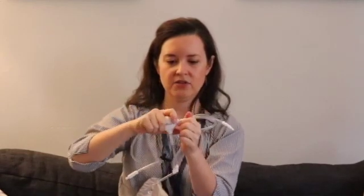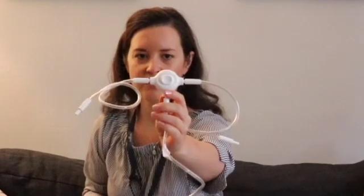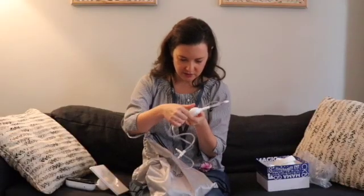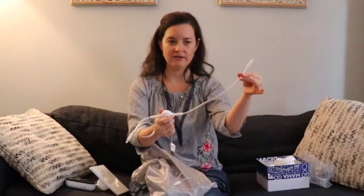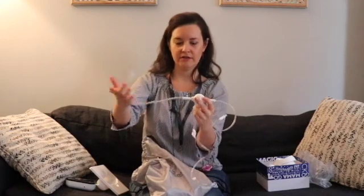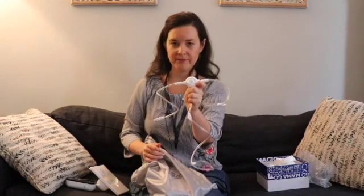And I'm gonna show you. This actually has a switch on the back of it. It allows you to, if you push it this way, pump one-sided on this side. If you put it in the middle, you can pump from both sides. And if you push it over to the other side, it will pump from just this side. So that's a really interesting function that's different from a lot of the other pumps that I've seen.